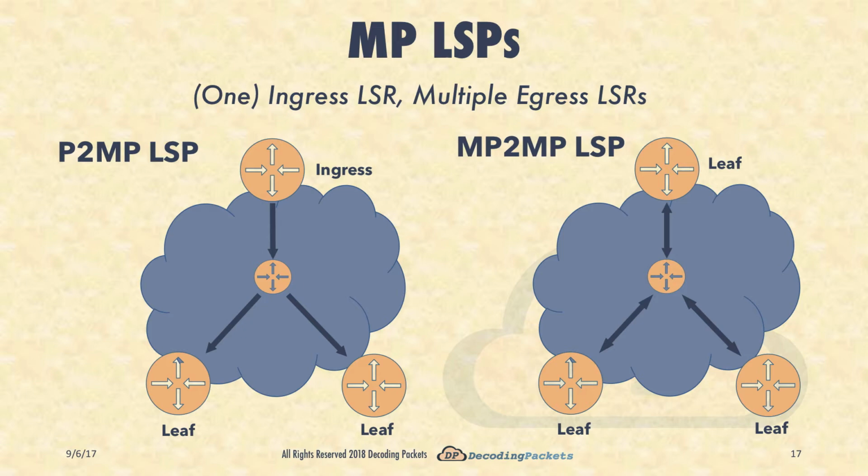Now, for the point-to-point LSP or point-to-multipoint LSP, the root simply happens to be the ingress LSR. So each of the egress LSRs, which by the way we will call leaves from this point on, as leaves is the common terminology in MLDP, of the tree, they will signal the tree or the LSP towards the common ingress LSR, which we will also call from this point on the root. Now, we will defer the discussion of MP-to-MP LSP's root for right now and come back to it later in the video.